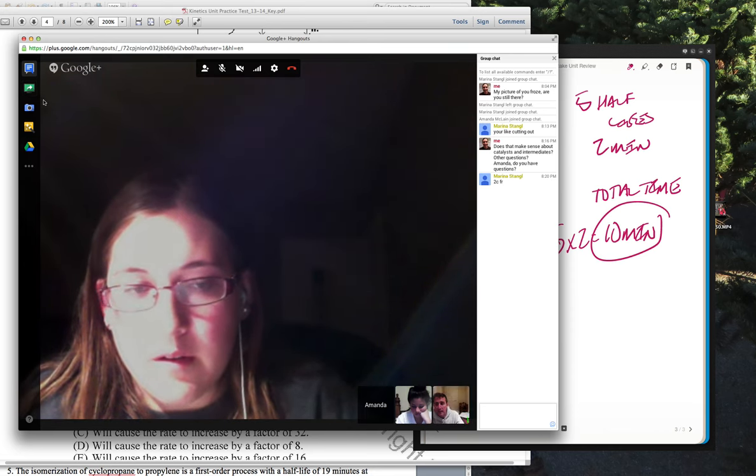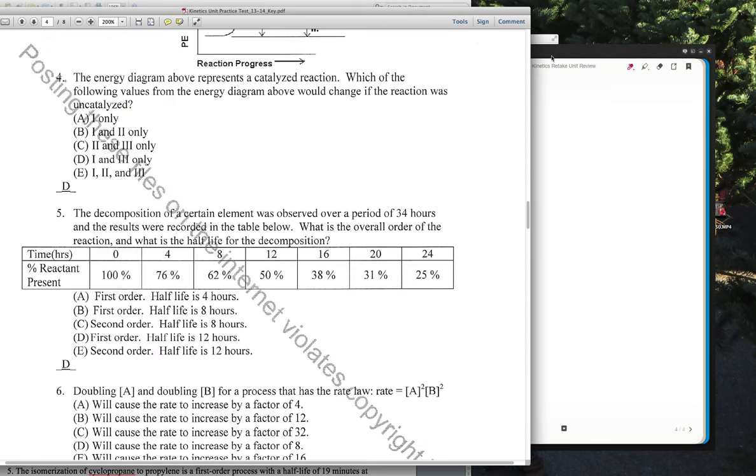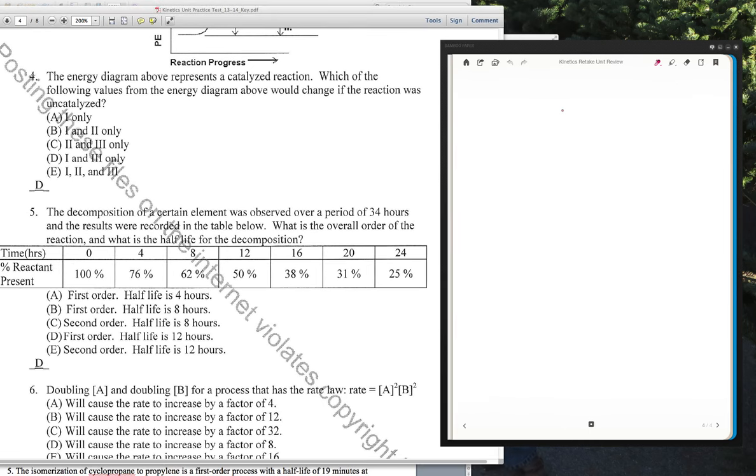Okay, so if you've got that, I should go back to the bamboo then, actually. So what ends up happening is a little odd. To be able to figure this out, time is here, and we're going to go up to 24 hours in increments of four. So you use the graph too. That's what I did. Yeah. 4, 8, 12, 16, 20, 24. Okay, and if this is 100% right here, then this is 50, and this is 25.